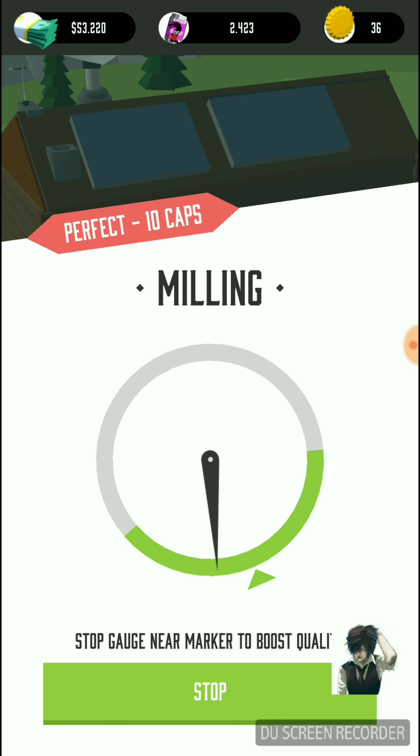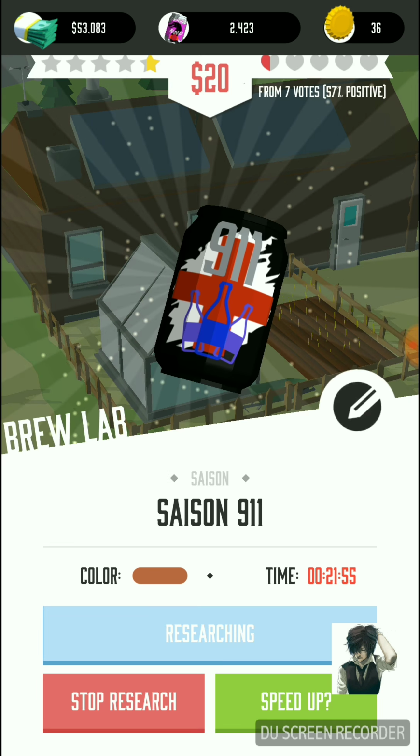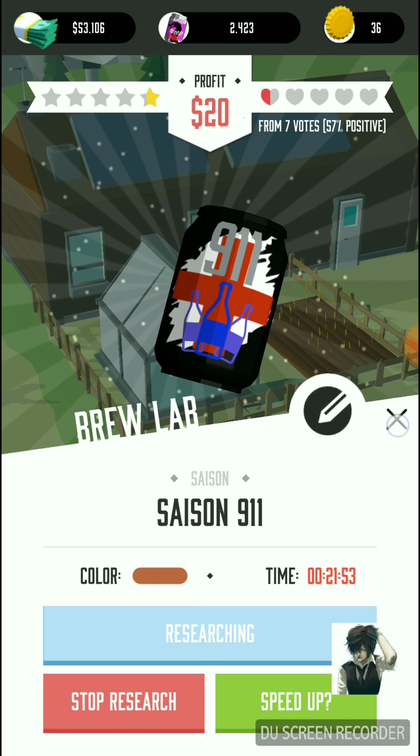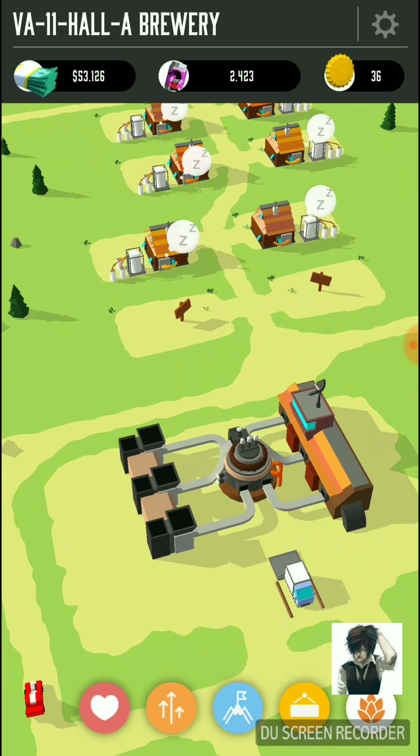So then you have this little mini game where you just try to land it perfectly. I'm not sure if you get anything from it. I think the mechanic of getting caps from it's kind of broken. Not exactly sure though. I'm not sure where the caps go. So you're just trying to land in the green area for a better research output, but that allows you to improve your brews and get more money out of them once you start selling them.